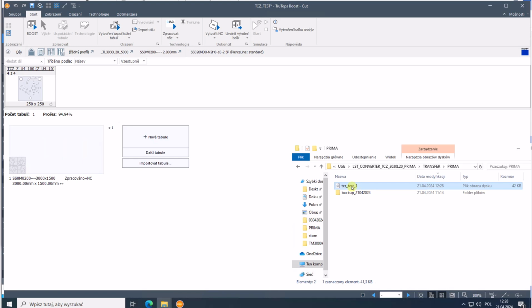It means with these simple operations we forced TruTopsBoost, while preparing the LST file for the TRUMPF machine, to call the converter program, and the converter program does its daily work in the background. It's a very simple procedure, but there are other possibilities.